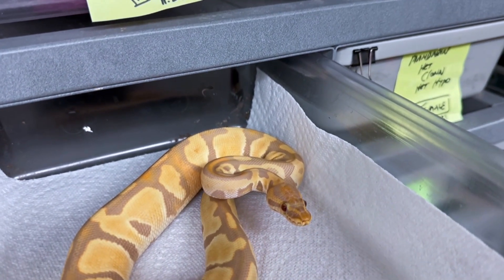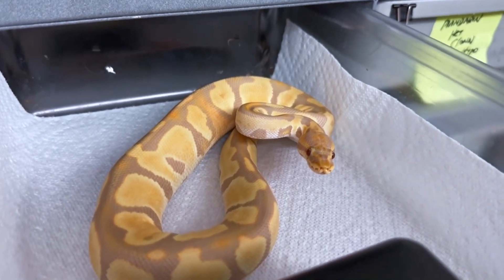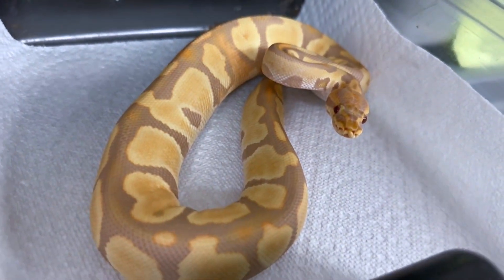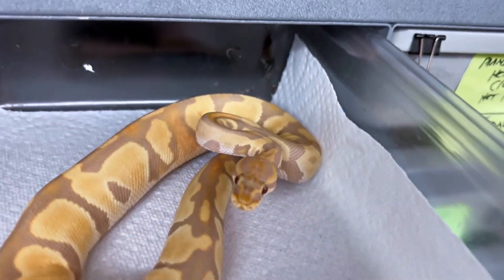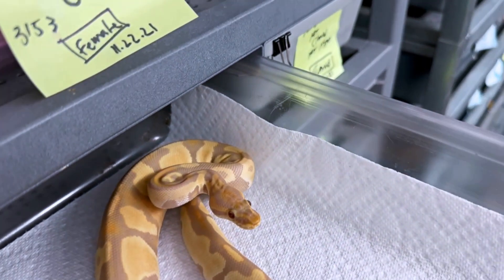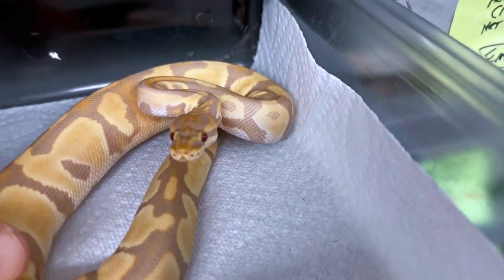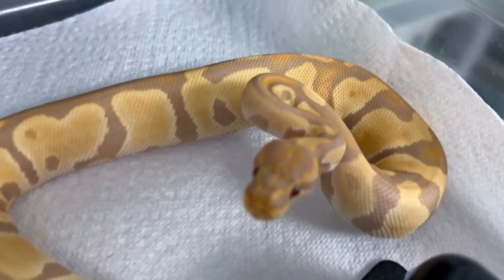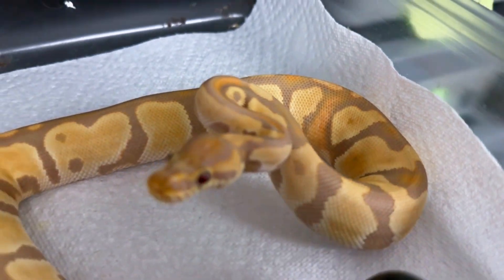Contrast this with this little girl that I believe to be a leopard candy or candino. This one looks totally different. Black pastel obviously makes a big difference. This snake more than likely is probably candy because it doesn't have any albinous look to it, whereas the other one I think will prove out to be candino. This will probably be a leopard candy or something like that. Really nice — you can see the red eyes, which come from the candy, and just a really nice-looking snake. So different than the other one, and both are spectacular on their own.